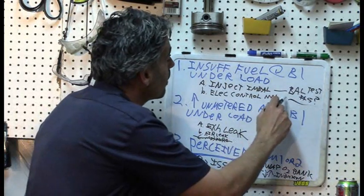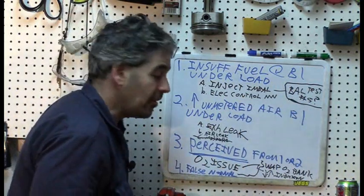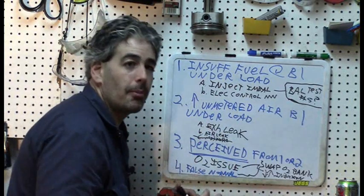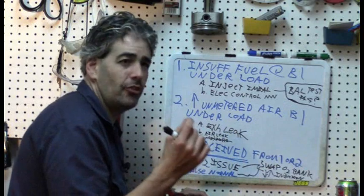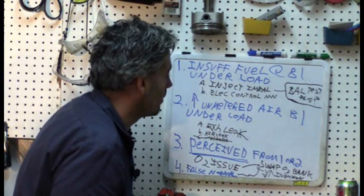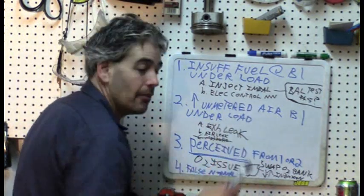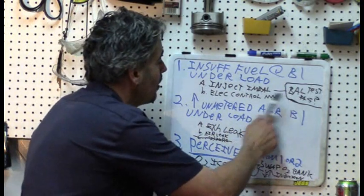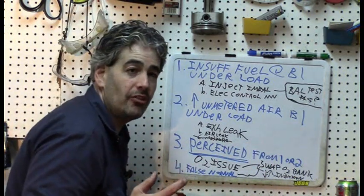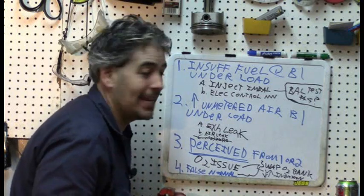This happens a lot that things don't necessarily work out, but we're going to keep our eye on this as a possibility. If there's an electronic control issue and I got that other injector to give that same extraordinarily slight imbalance, I would think there's an electrical control issue - maybe higher resistance or something. Those are our possibilities. I'm going to show you another way to do this test, and given the variability we saw I may repeat this test on that entire bank using this different tool.